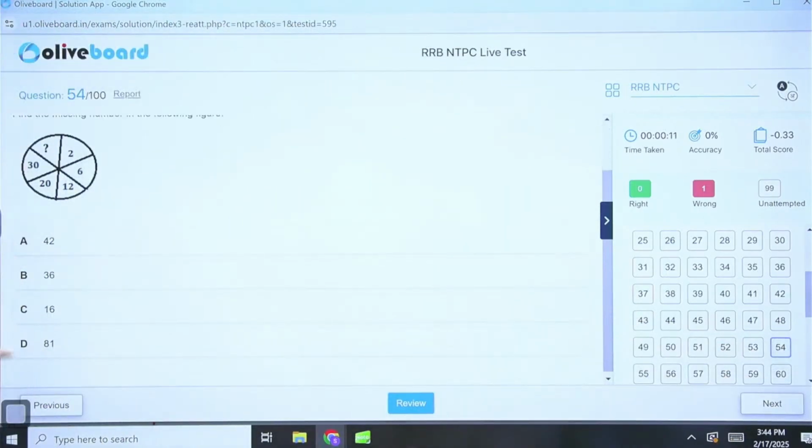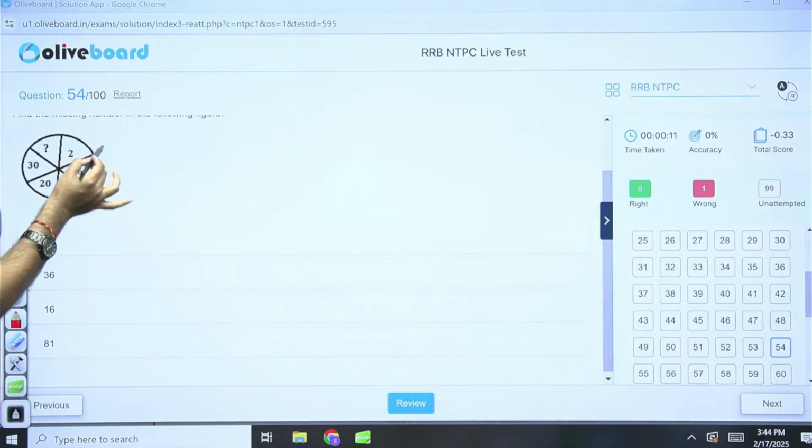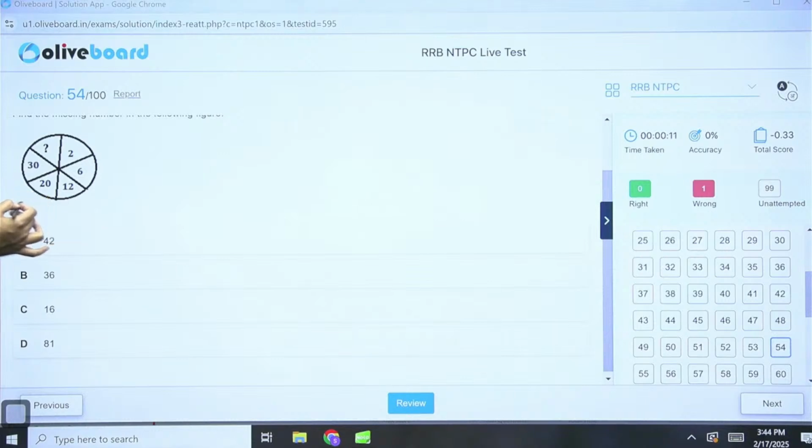Missing number. Look at this one. Very common logic. Very common logic, guys. Now, a lot of you will start it as into 3 into 2. Then you get stuck here. So then you do into 2 plus 2 into 2 plus 0 into 2 minus 4 into 2 minus 10. This again goes out of your hands.